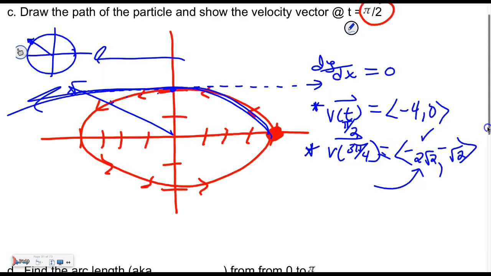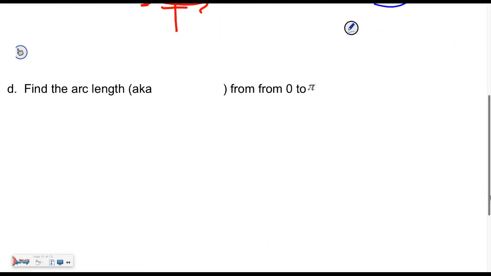Let's move on here. What do you think, Mo? You got it? Yes. When it says AKA, what else do we call arc length? What am I going to call it in parametrics? I could have asked this question 3 days ago in arc length, but now I'm going to just rephrase it. Find the arc length, also known as what? Yeah, there you go. Total distance traveled is how it might be phrased in this scenario. Now, I'm hoping you don't need to look back at that, because if you really get it, you can just create the model without having to memorize anything, because it's what it's always been, right? Arc length. What do I do to get it?